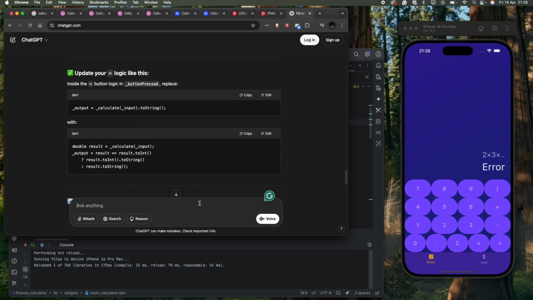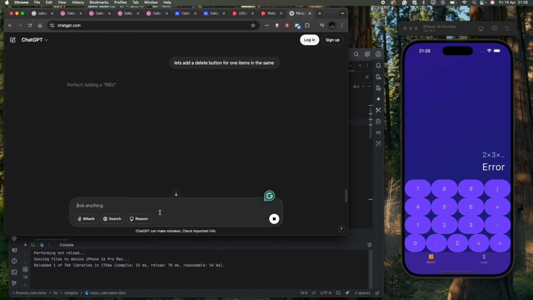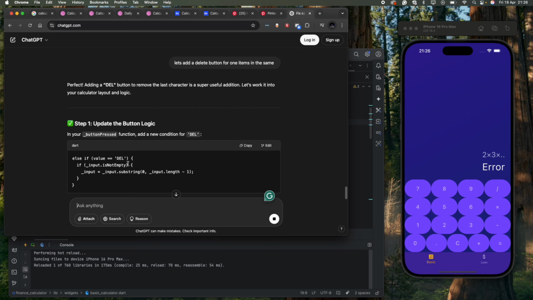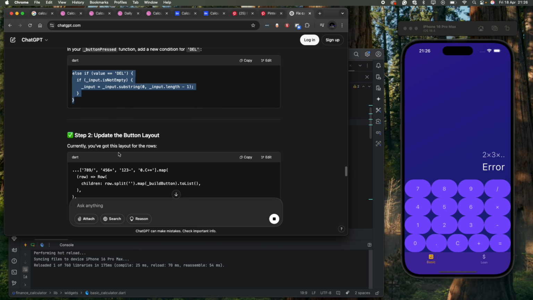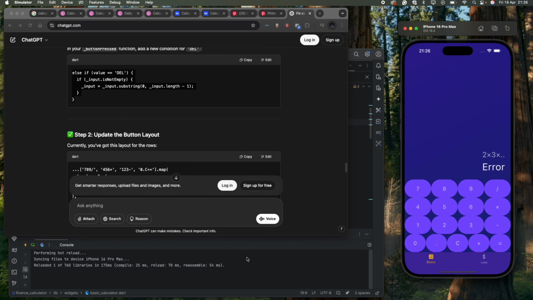I need to add a back button. Let's add an item in the sum. Crap, I said same. So that's sum, but that's fine. So it's saying I need to add this.